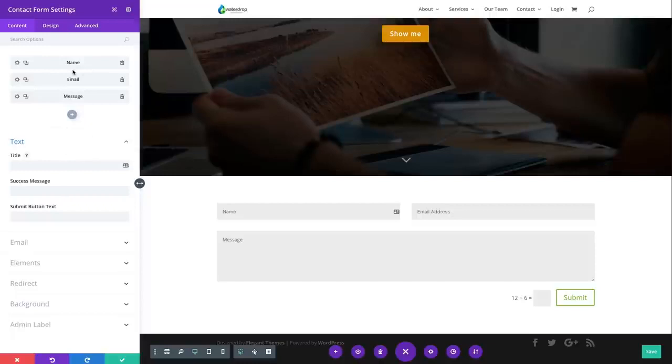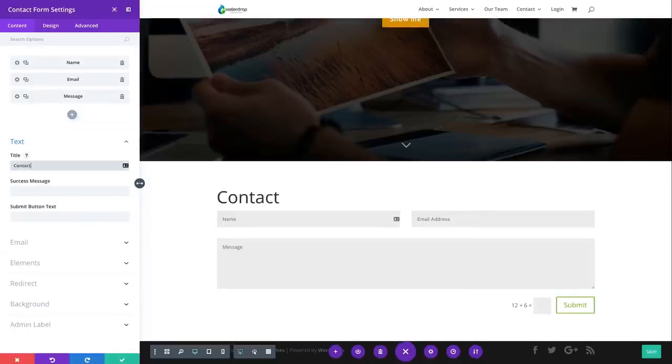Let's continue going over some of our settings that apply to all of our fields rather than just the individual ones. Under the Content tab, you have the option of adding a title to your contact form. You can also add a custom success message if you want, or you could leave it as its default. In that case, you would just leave it blank. You could customize what you want the button to read here. The default reads submit. You could change that to whatever it is, get in touch, for example.